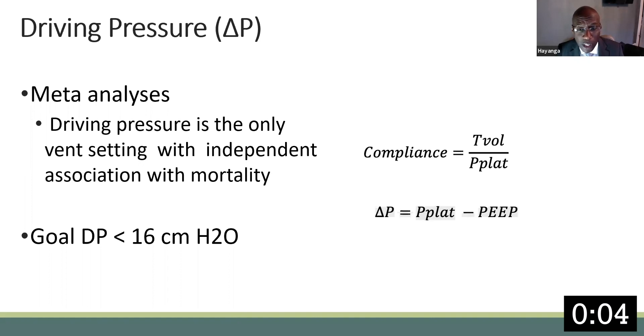Each one centimeter of water increase in plateau pressure is associated with a 14-point decrease in odds of survival. A plateau pressure greater than 40 on day one of VV ECMO carries a 30% increased odds of death. Recommended PEEP by all authoritative accounts remains somewhat static at 10, and the driving pressure is manipulated by keeping plateau pressures between 10 and 30 at the most. This has a secondary role in increasing compliance, because tidal volume in the numerator is also somewhat fixed at 4 to 6 cc per kilo. Compliance is thus dependent on plateau pressure.